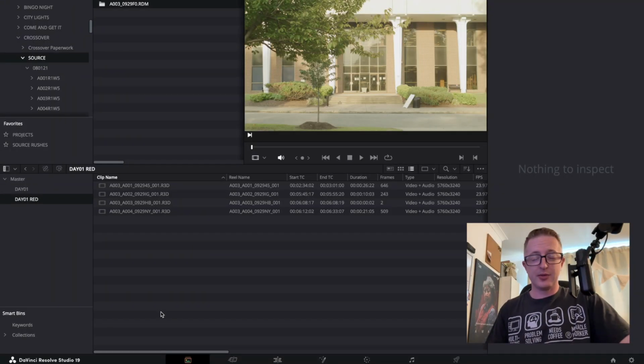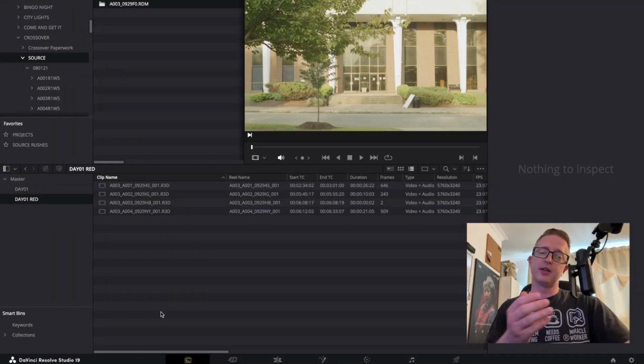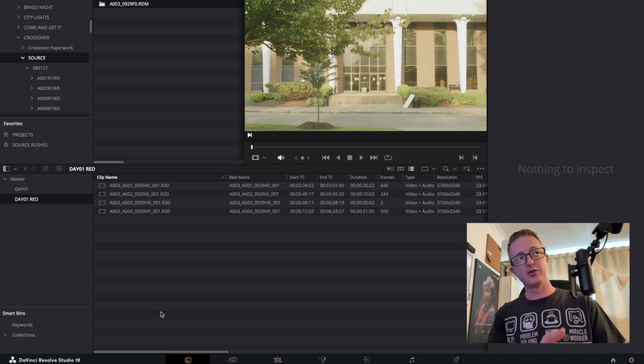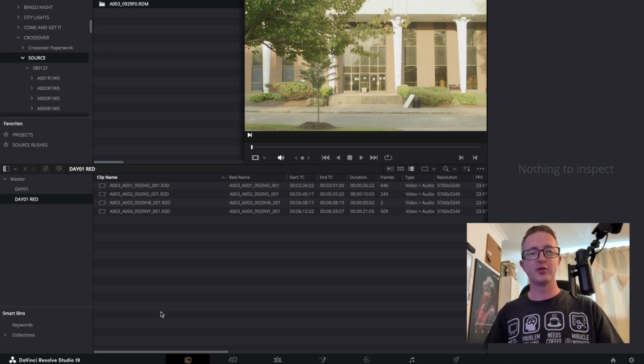It is entirely possible that your DIT or your DOP or someone else in the camera crew has made a custom LUT for your show, like a more custom tweaked grade specifically for the look of your show. Or even in some cases they might have given you several, like a day one and a night one, or one for certain locations. And if this is the case and you're going to be doing the transcodes, then you're going to want to get those custom LUTs into Resolve so that you can use them in those drop-down menus. So here's how to do that.